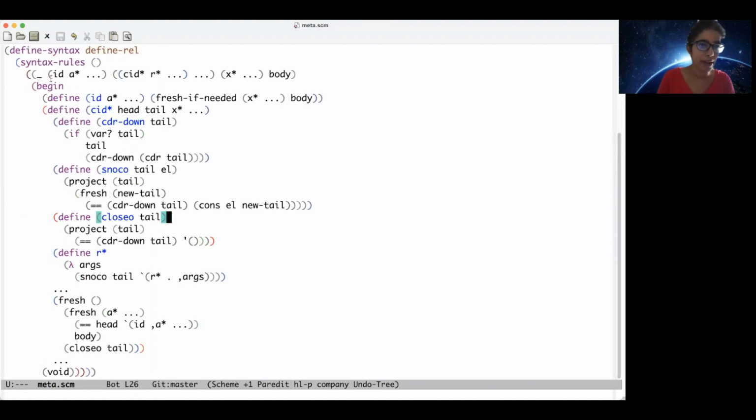So here we have the ID like patho, and then here we have the reified IDs. For example, patho close, and we might have multiple reified IDs because they might reify different relations. And then here we also have variables that are available at the meta level, at the interpreter level, and then we have the body of the relation. And then all this macro does is to define these CIDs, these reified relations. So for example, it defines patho close. And the main way it does this is by matching here with the head of the close with the ID and then closing off to the tail when it's done.